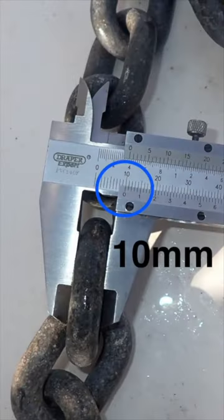Learning to read the gauge takes a little practice, but once mastered, you can take metric or imperial measurements quickly and reliably. Start by looking for the zero mark on the slider and note which hole number it aligns to. On this anchor chain, it is exactly 10 millimetres, which is convenient.